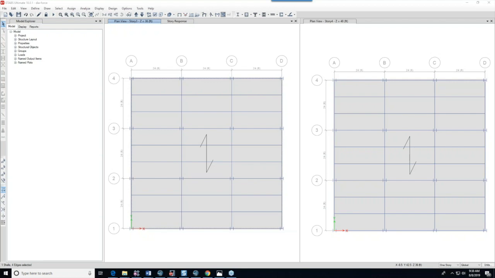Here's another one though. If the model is small enough or the running time is not too much, would it be valid to assign semi-rigid diaphragms? And the answer is absolutely. But you do have to take into account that semi-rigid diaphragms are probably going to give you the best solution.